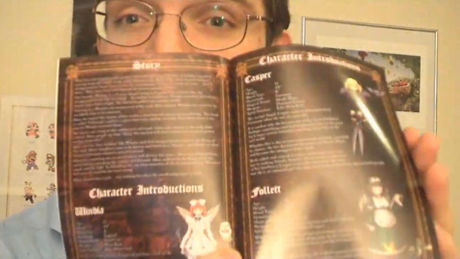Let's check out the manual first. First of all, it's an all-color manual. Everything is explained. Look at that. The characters, stories, the buyers are there.